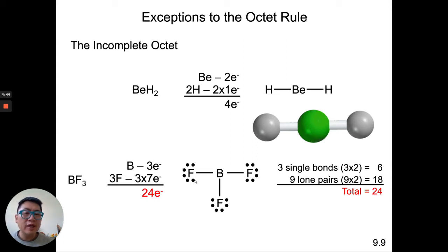In case you're wondering, why not make a double bond? You could make a double bond here. Okay, move those 2 dots, make a double bond there. But then boron will have 8. However, formal charges. Boron's group 3, 0 dots, 3 lines as in this picture. Boron has a formal charge of 0.